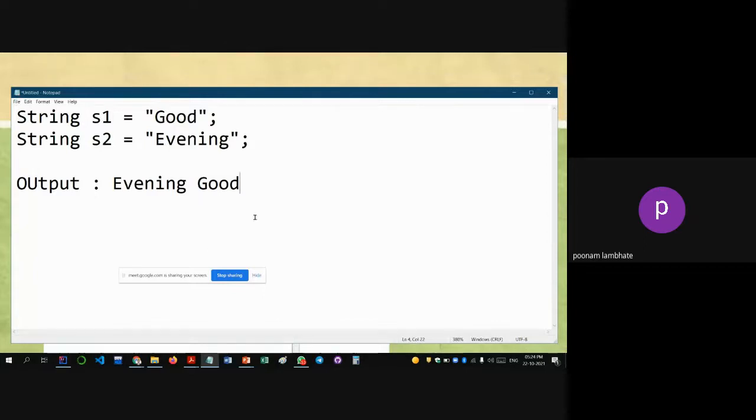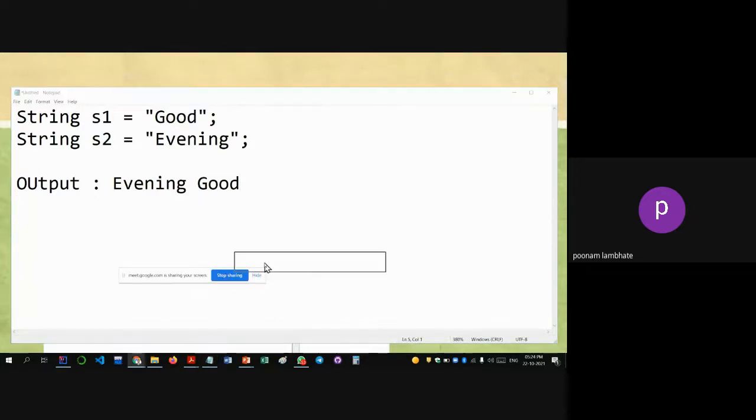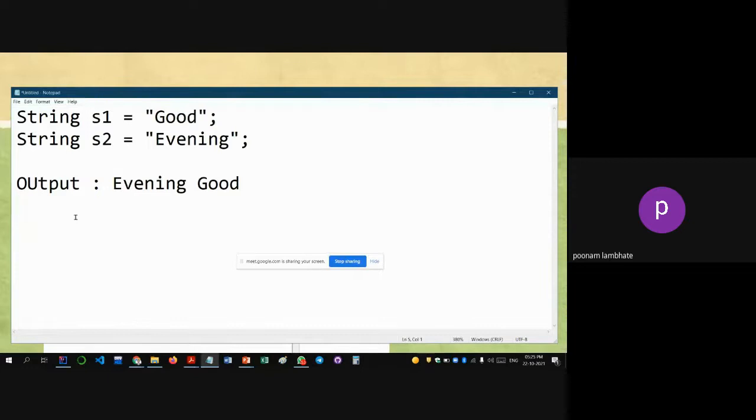What should be the answer? Like, what will I have to do? Concat which one and which one? S1 and then concatenate S2, or S2 and then concatenate S1?